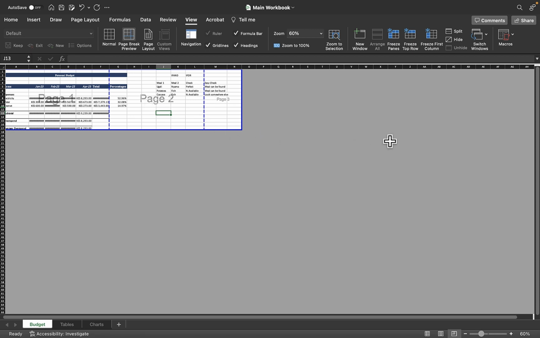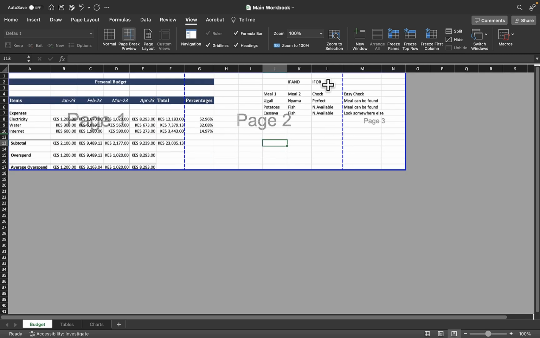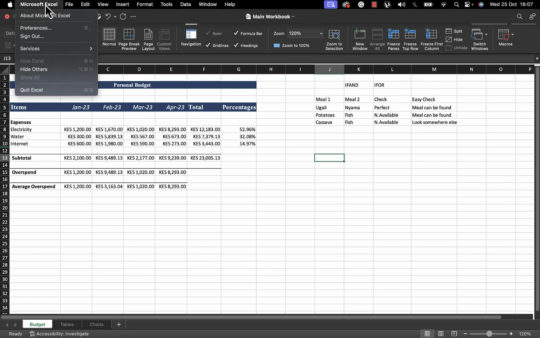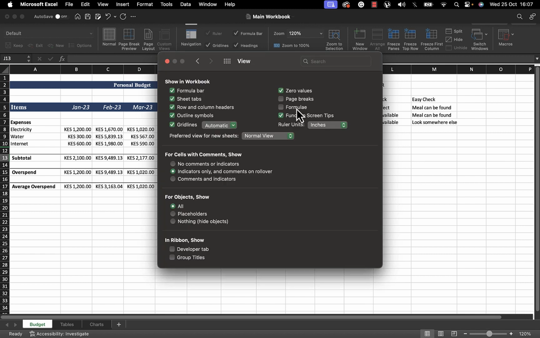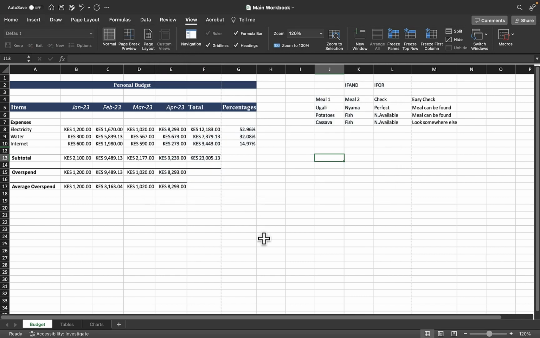If you zoom to 60%, you will see all this. If you zoom to 100%, you can see. So we are able to see all the page breaks from a 100% viewpoint. But I don't want to see all that. I'm just going to move away from here. If you want to print, the first thing is look at where your page breaks are. And I've shown you, if you're not seeing those page breaks, go to preferences and then go to view, and you'll find the check button there. Okay, so that's the first step of how to print.